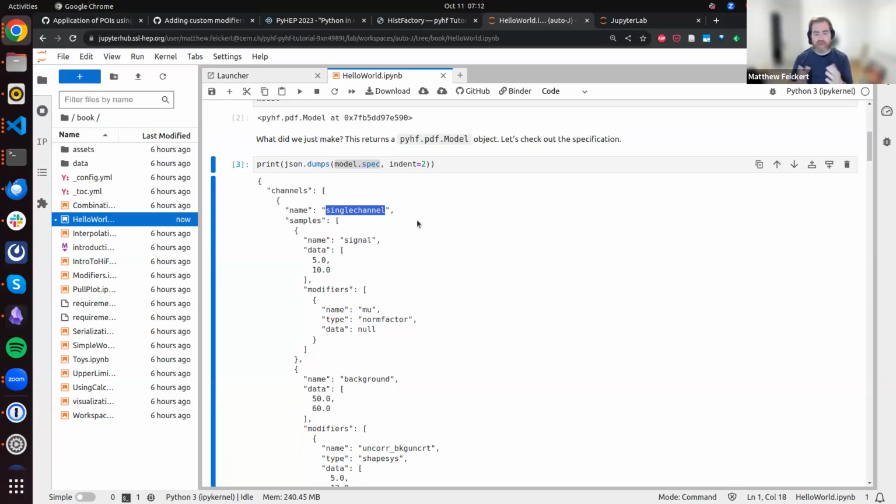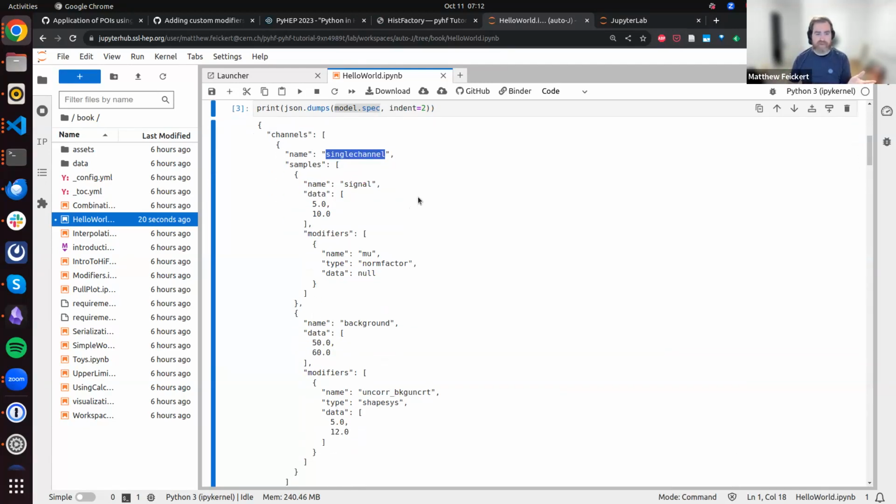So we could have a signal channel, as well as maybe another channel where we might be inverting our selection cuts to try and have a control region. So here today, for this very simple model, we just have one single channel.